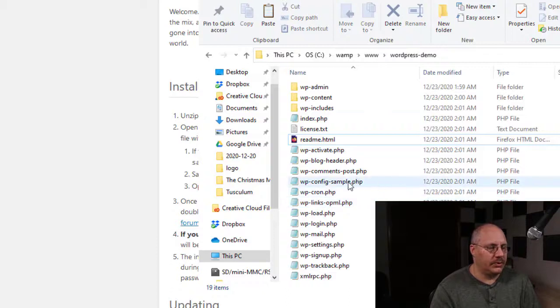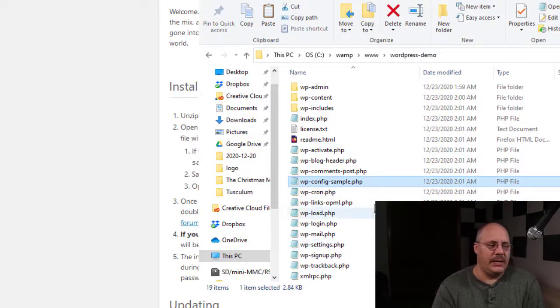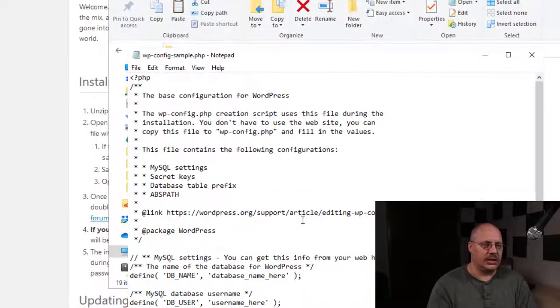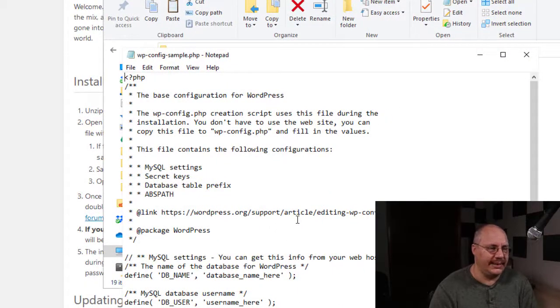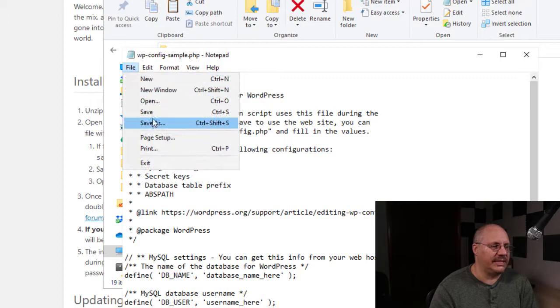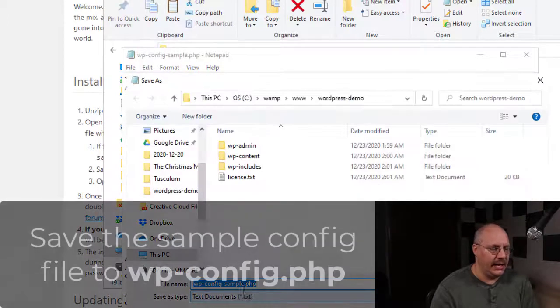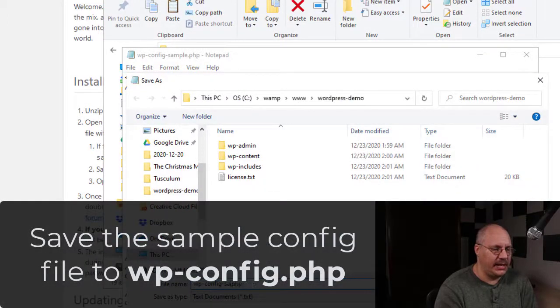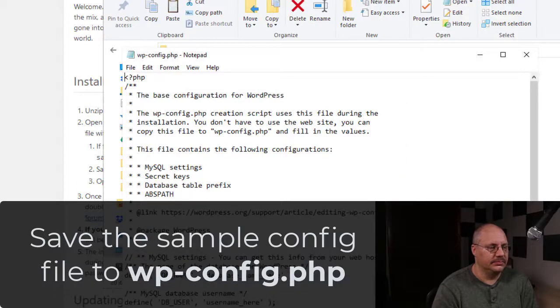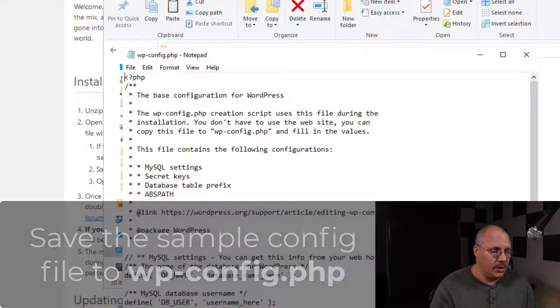What we're going to do is come here and open up the wp-config-sample file. There's a couple little things that we need to do in this. First off, we're going to do a save as. And we're going to just make this wp-config. Okay, it still has a .php extension. WordPress uses PHP. It has to have that. All right.